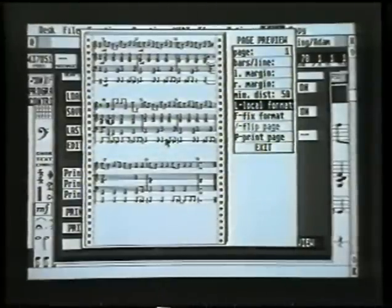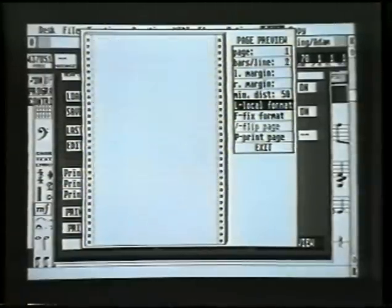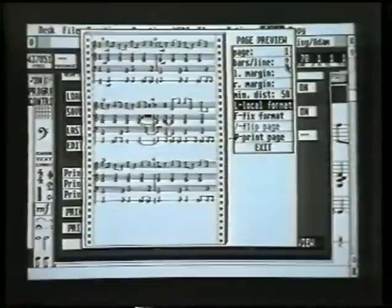You can't actually edit anything on this score — it's just a graphic representation of your piece of music. If we're using tractor feed paper, it even shows the piece of paper with the holes down the side. The music has fitted three bars onto each system. If we wanted to change that, up here where it says 'bars per line' we can click on one bar a line, two bars a line, and so on.